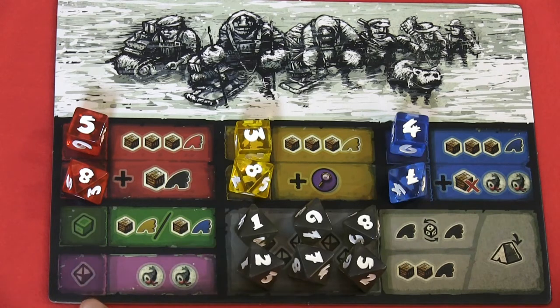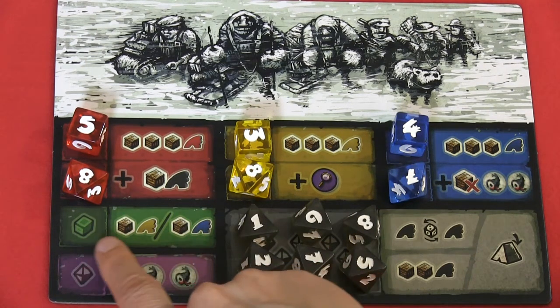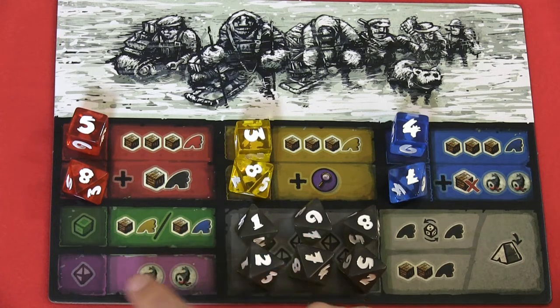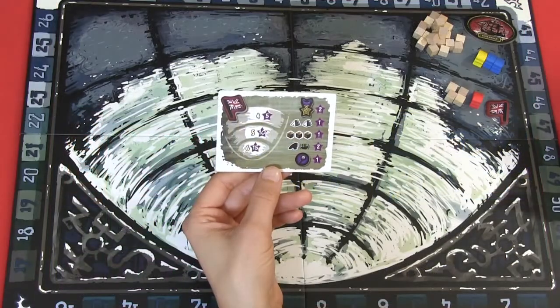And these actions over here, we will not be using in the solo version, but if you play 2 players or more, then you could take this green action die, where you can move the scientist and 1 crate, or you can move the sailor and 1 crate. And if you took the pink die, you could just gain 2 food.